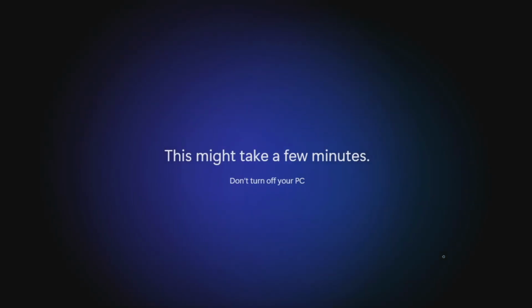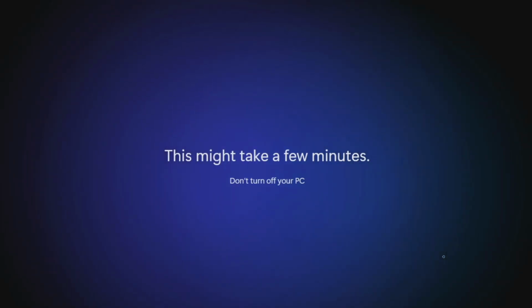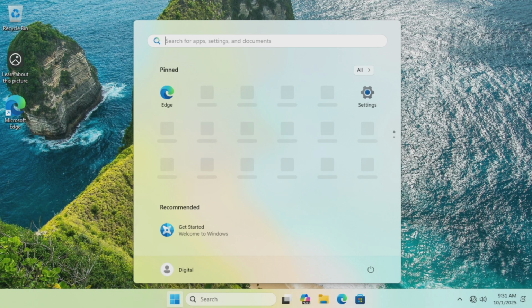And then we'll just wait for this to provision the profile so that it will fully log in and we can continue on. All right, so we are in. So if you had created a Microsoft account, then chances are you already are connected to the internet and all that good stuff. If you did the local account bypass, then we need to turn our network connections back on.